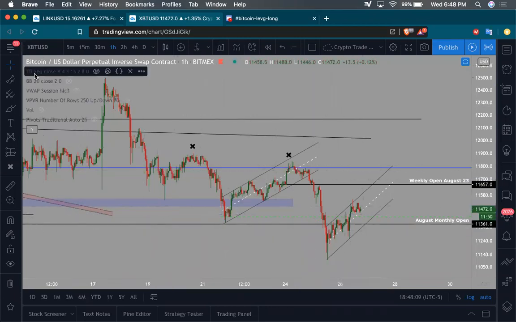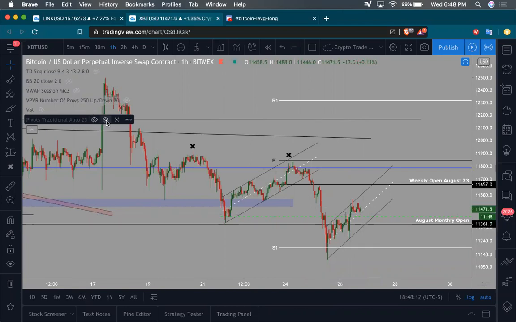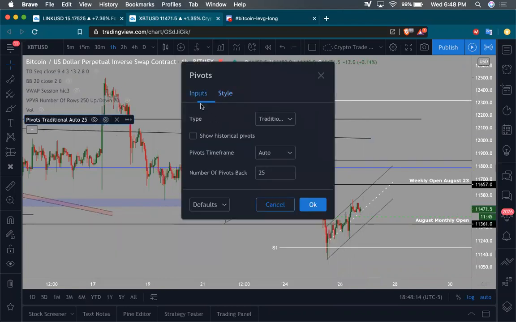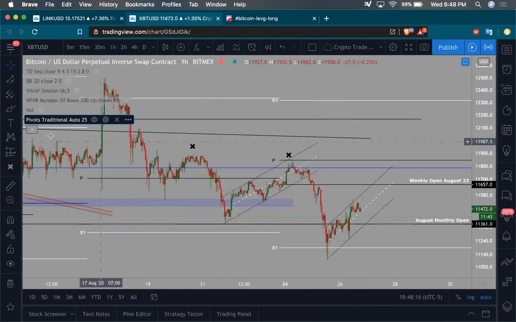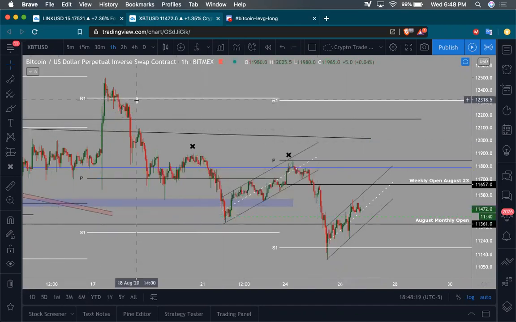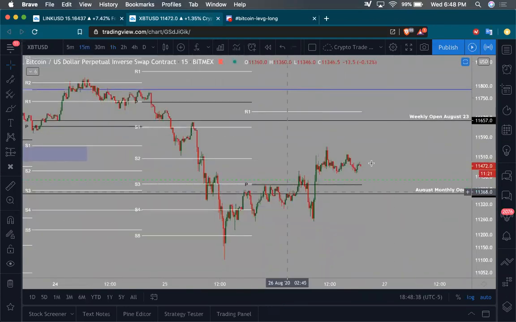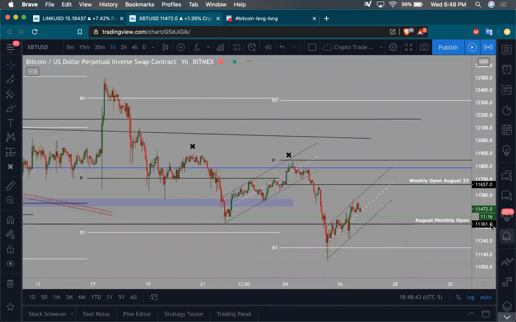Okay, so the first thing that I want to talk about is the price action right now. What we're going to do is turn on the pivots and turn on the historical pivots. This helps us identify what the pivots were on a day-to-day basis. Remember, when you turn on the pivots on an hourly basis, these pivots change every single week. On the 15-minute basis, these pivots change every single day. So let's go on the hourly.